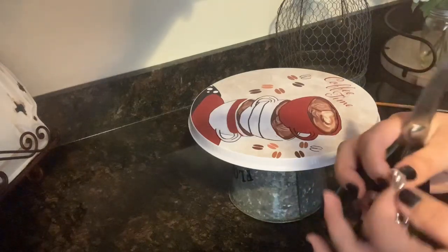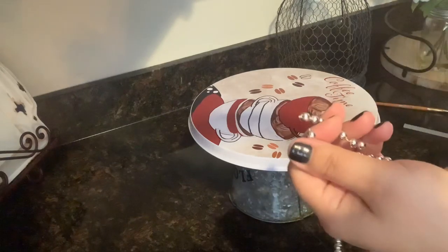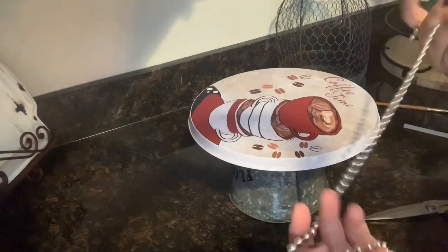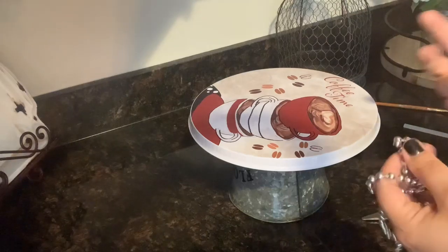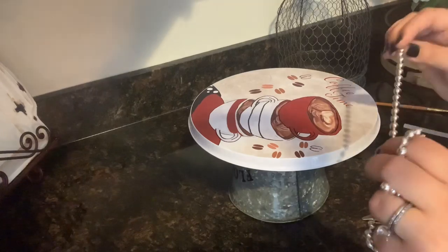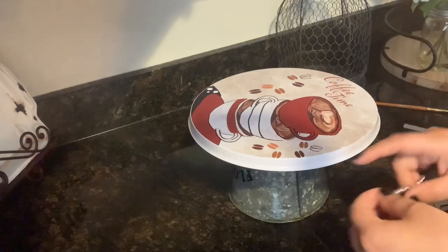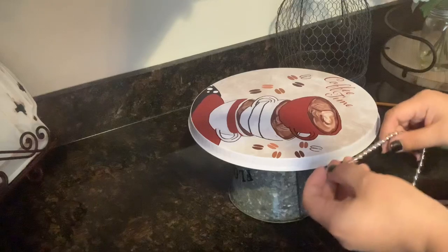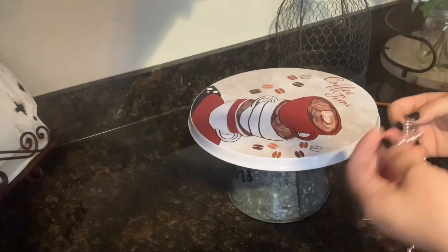Now we are going to cut the beads and just pick a spot to cut so that it's open, then we're going to go along the edges and add the beads if you want this detail. If you don't want this detail, that's fine — you can skip this part. I recommend being very slow and tedious with this part because it can be a little bit of a pain. What I'll do is add a drop of hot glue, add a few beads, add a little bit of E6000, and alternate them so that they're getting that temporary and permanent hold.